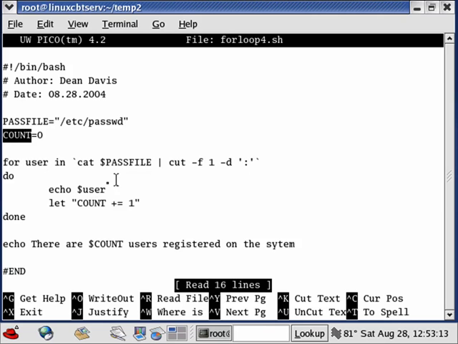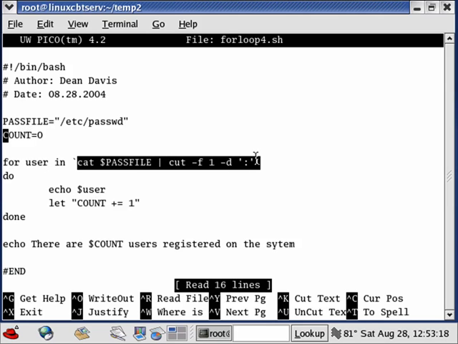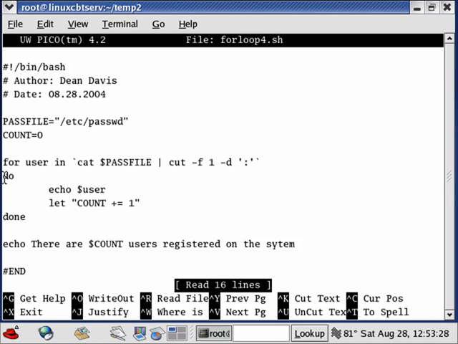Now as the for loop cycles through the output of this command substitution stream here, it keeps returning values. Every time it returns a value, or for each iteration of the loop, and the iteration of the loop happens between the do and the done, for each iteration, increment count by 1. Well, there happens to be 42 iterations, 42 lines within /etc/passwd. And we can fix the typo, no big deal.